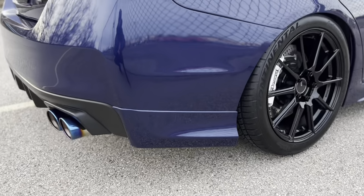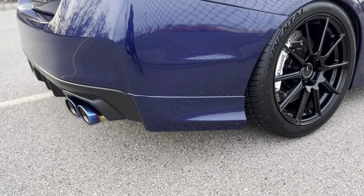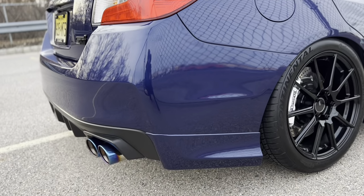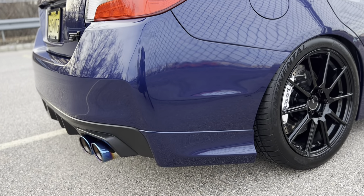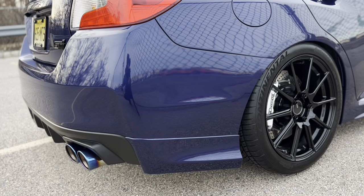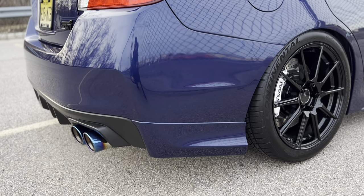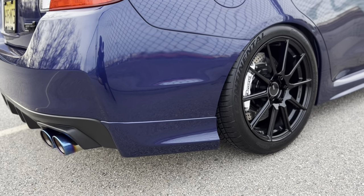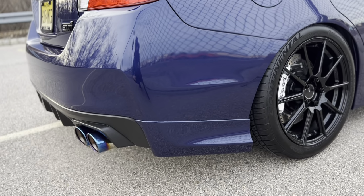Now the rear spats, I had the carbon ones and I also had the Basin R ones, which are just poly. Most likely the full lip kit, I'm just going to be doing the Basin R poly kit. It's the same exact styling. It looks exactly the same as the carbon one, but it's just made of poly. It's a little bit more durable, a little bit easier on the wallet as well. So if I did scrape it or anything like that, it's not too worrisome.